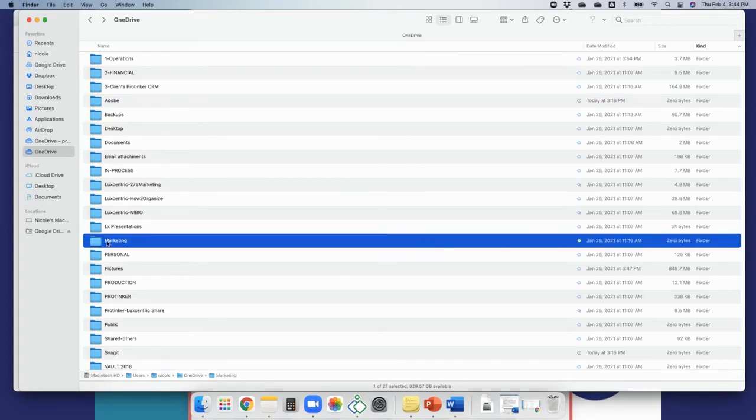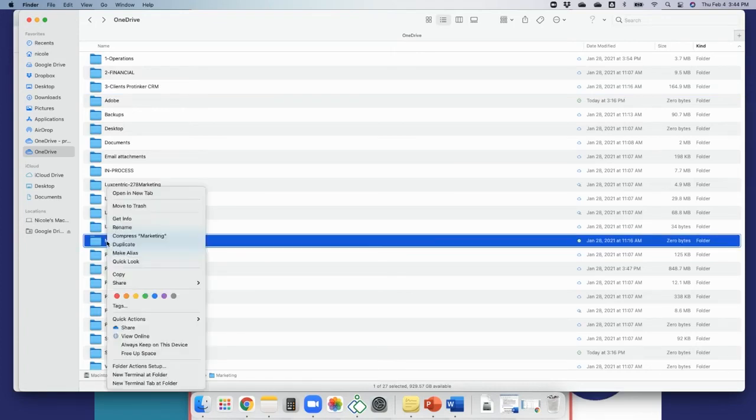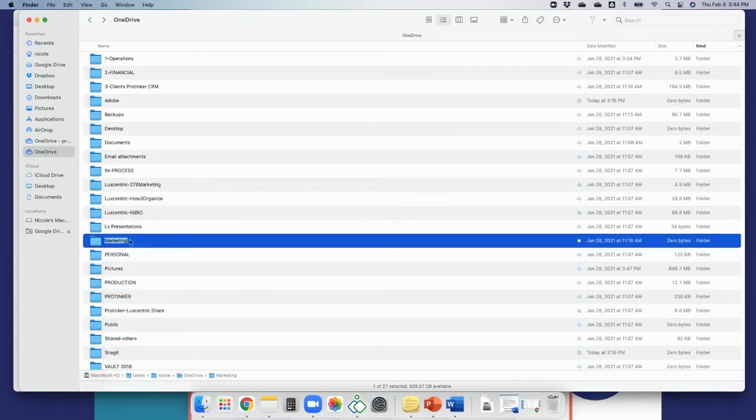So I'm going to go ahead and take this marketing folder and right click it, and it will give me the option to rename it. This same strategy works on the PC. So we click the rename option and notice how it's dark blue here and it gets kind of a light blue there, and this little liney thing is no longer an arrow, it goes from arrow to the line. Once it goes to the line, you can click and now you notice we've got a blinking line within marketing. This will allow you to rename your file.